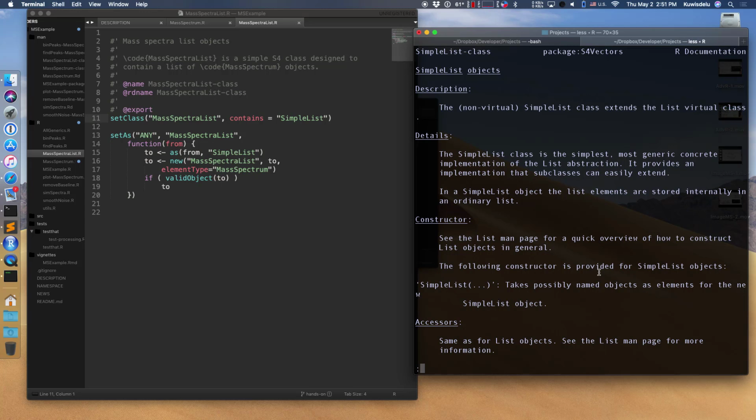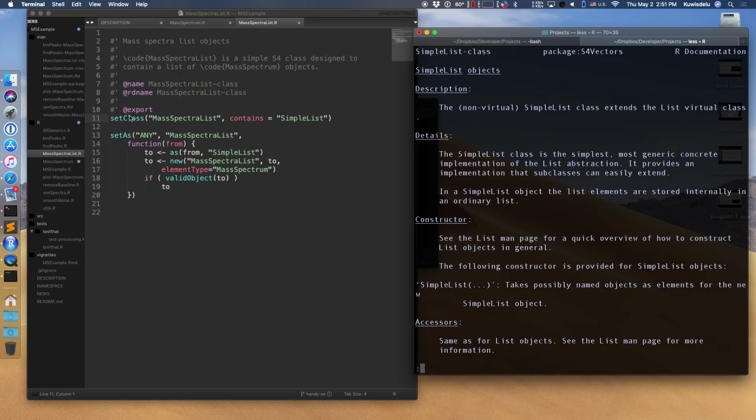This is another class from S4 vectors. And again, inheriting from simple list means we get a number of things for free. It means that our mass spectra list will behave basically like a simple list specifically, which itself behaves mostly like an ordinary R list.